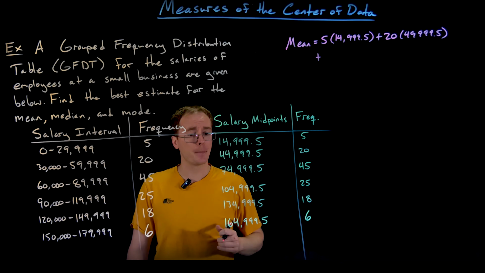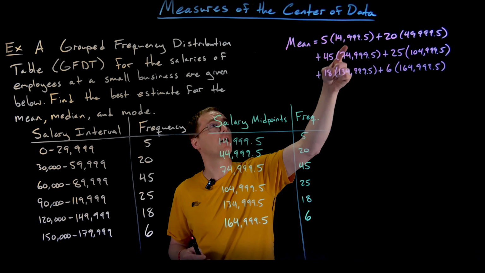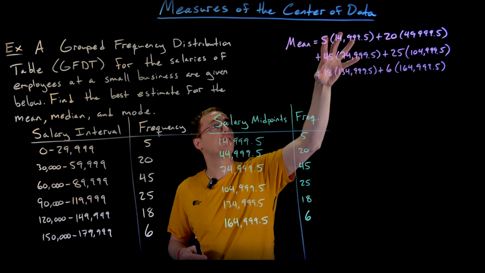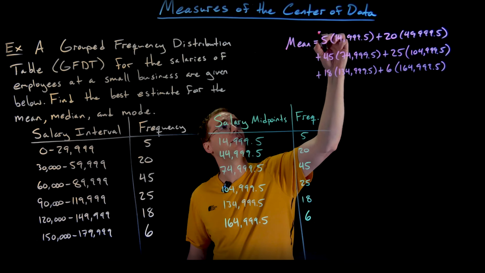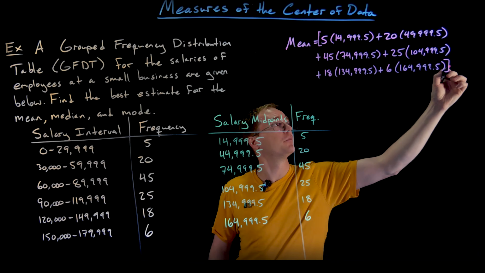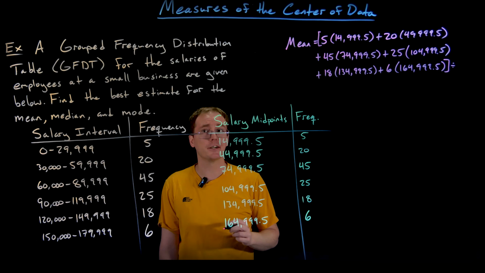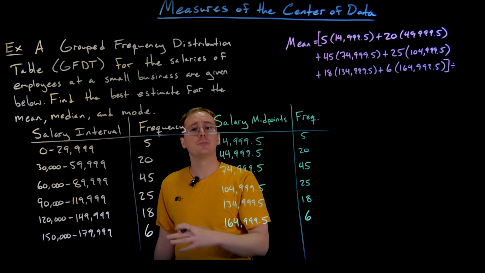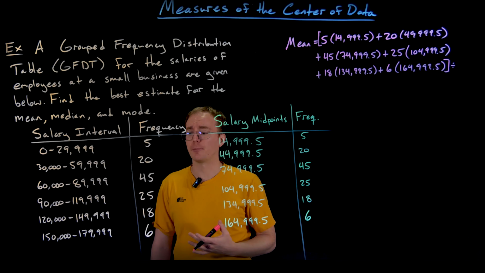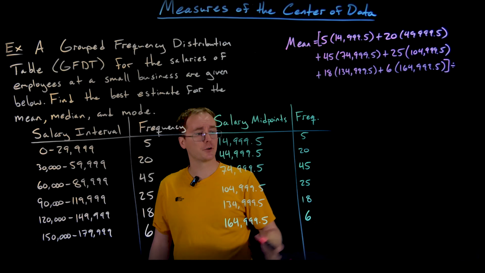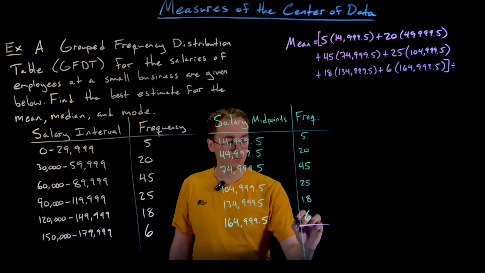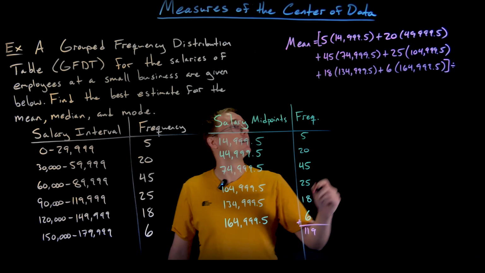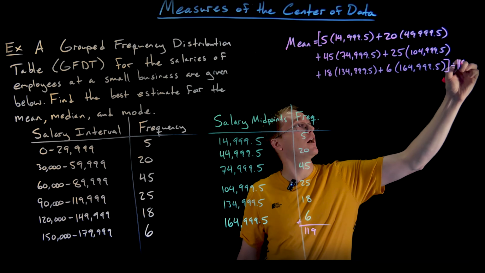All right, so in our calculation so far, I just have the frequency of each of our new data values multiplied by that data value. So this is like finding the sum of all these salaries for all the employees, but then we still have to divide this by the total number of employees in our data set. I guess we could have had a cumulative frequency column to help us do this. But if we add up the total frequency or total number of employees, it looks like we should get 119 in total. And so we have to divide this sum by 119.